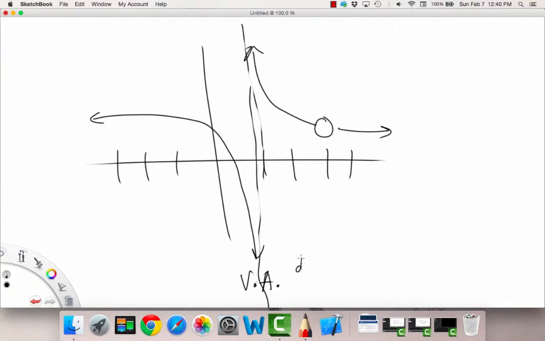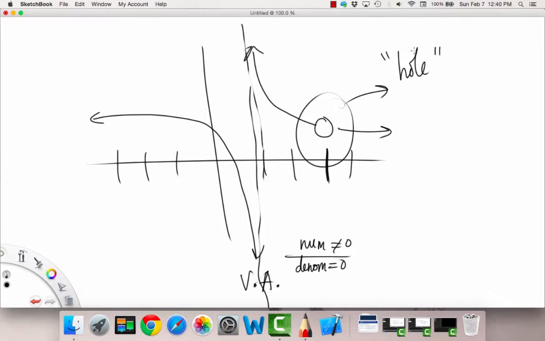So this would be where the denominator is equal to 0, but the numerator is not equal to 0, okay? So that's where we're undefined. And then right here at this value, we actually have a removable hole. So this is the removable hole we talk about. This is when the numerator is equal to 0 and your denominator is equal to 0, okay?